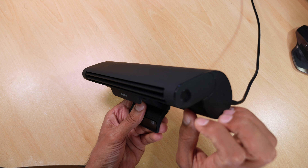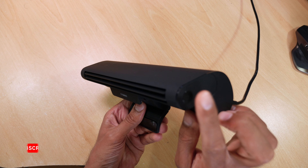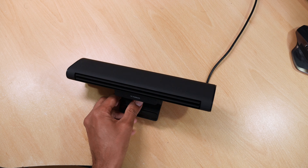I won't deny that that last setting sounds a bit like a jet taking off, but bear in mind how close this fan is to the microphone on the camera. Also, when it's on your monitor you're going to have all sorts of media playing, so you won't be able to hear it that much.